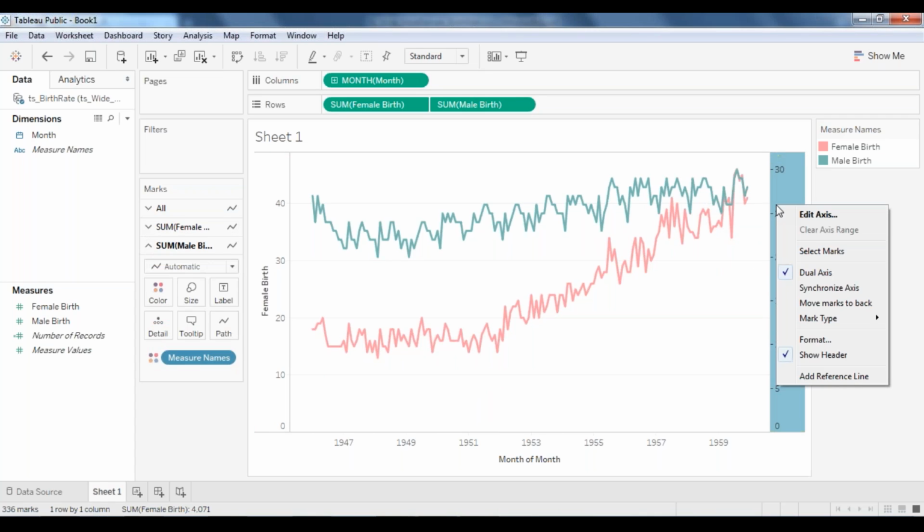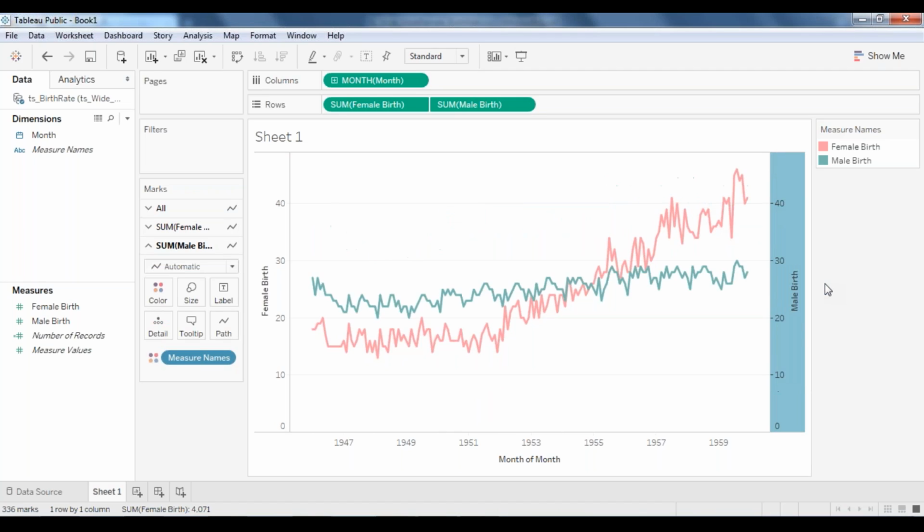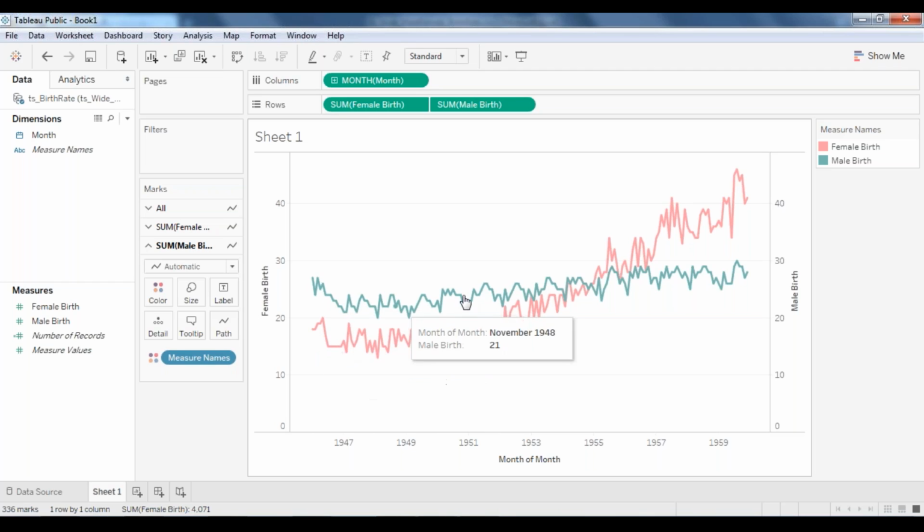So let's right click on one of the axes and choose this option, synchronize axis. If we synchronize the axis, now both the axes will be equal to each other and our interpretation will change drastically.